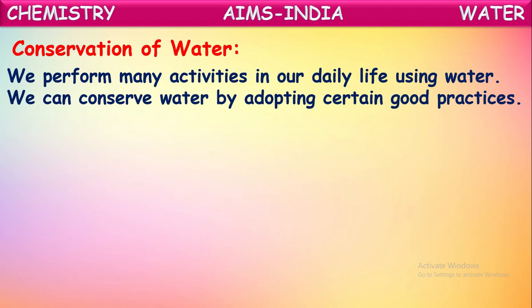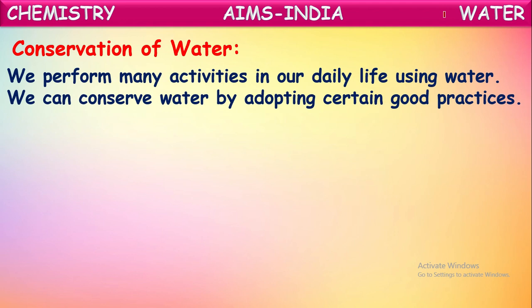We perform many activities in our daily life using water. Can you say some of those activities which you do in our daily life with water? From the morning onwards till you go to bed, we use water in different ways, isn't it? For brushing, for drinking, for bathing, for cleaning and washing, for cooking, and for all this we use water in many ways in our daily life.